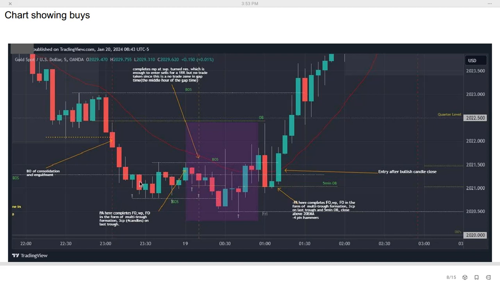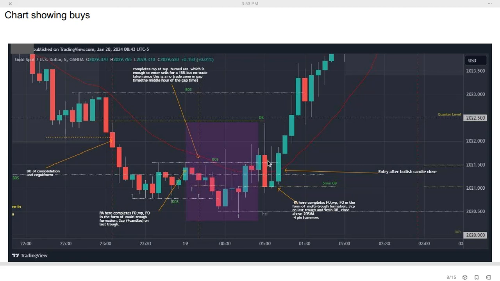And this W pattern is in the form of multiple troughs, right? So right now we have three confirmations. And on the third trough, we have a three candle pattern right here, which also taps into the 5-minute order block that was created when price broke up this point right here, this break of structure.